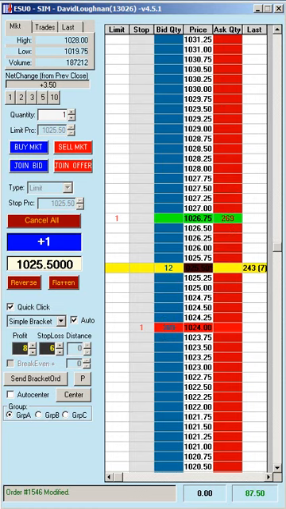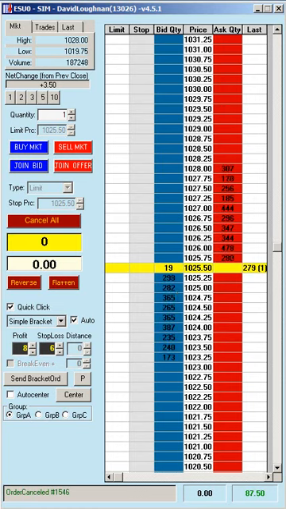So right now I'll just get out of this trade, just click there. So you can manually get out of the trades. You just got to remember how many contracts you got in the trade, and whatever you want to get out, you just reduce your quantity or up your quantity, whichever way you want to go about it. But it's actually pretty simple. Just practice it, and it becomes very, very easy to do, just like second nature.